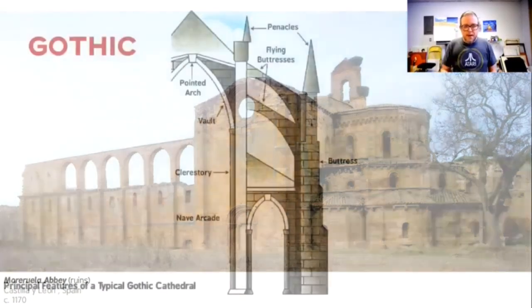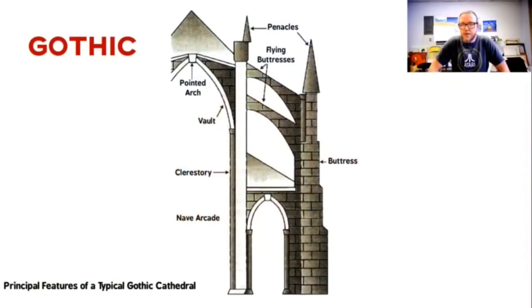Then the Gothic cathedral follows very quickly on the heels of the Romanesque. We get to the Gothic era, and we have architects that want a sense of the majesty of these buildings when you walk into them. And they want them to be taller and taller and taller. They want them to get to huge heights.